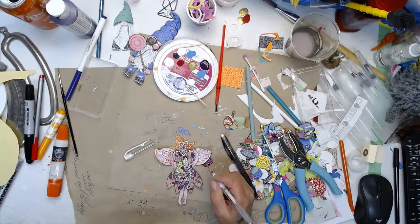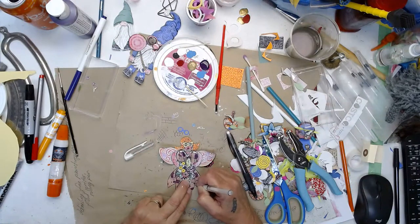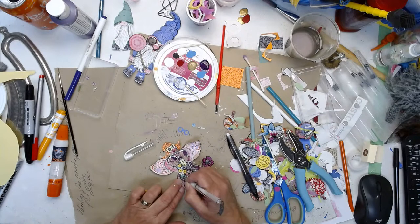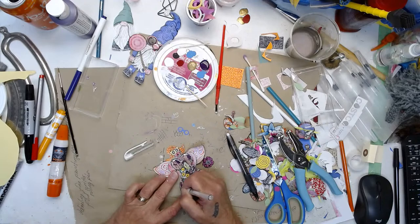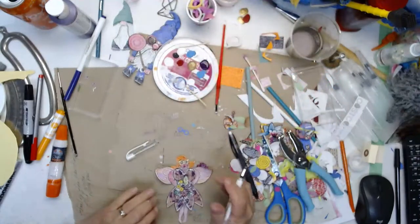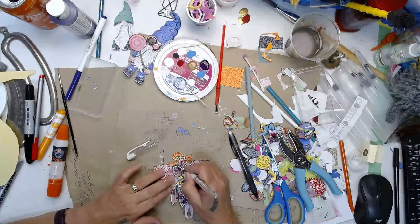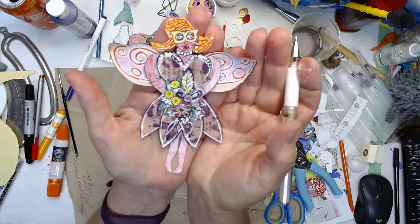I do think we need some white on the petals. Let's see what happens if I outline these in white as well. Oh yeah, I like that better too. I really like that better as well. And then the rest of the heart. I just wobbled around the dots on the bodice.